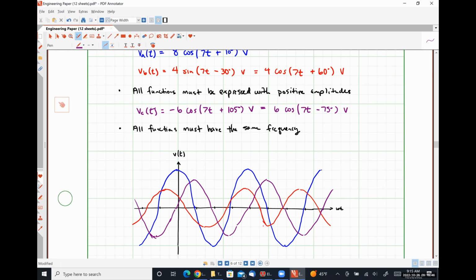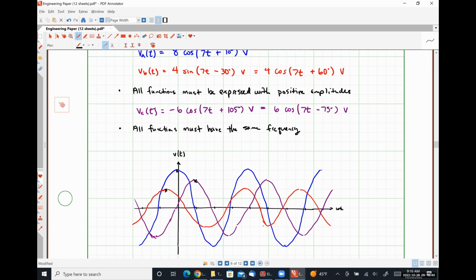So we consider a sinusoidal signal to be leading another sinusoidal signal if it hits its peak value earlier in time. So in this case, we could say that VB, our red curve, is leading VA and leading VC because its peak value right here happens at an earlier point in time than the peak value of VA or the peak value of VC. So VB is leading VA and VC by some specific amount, which is hard to determine from this particular representation.